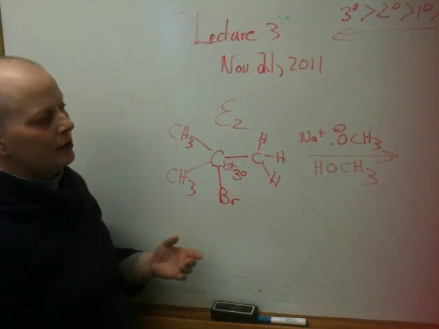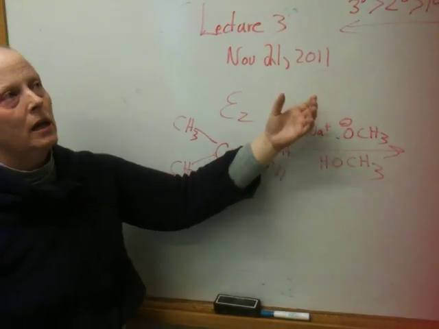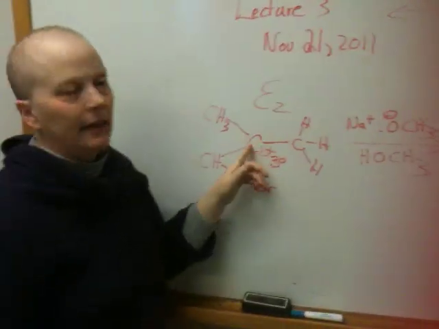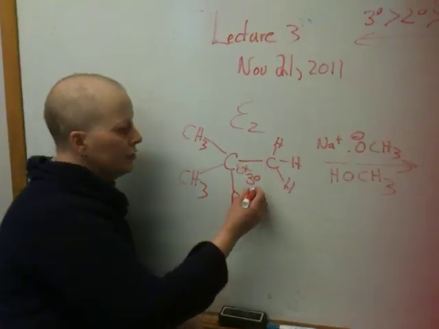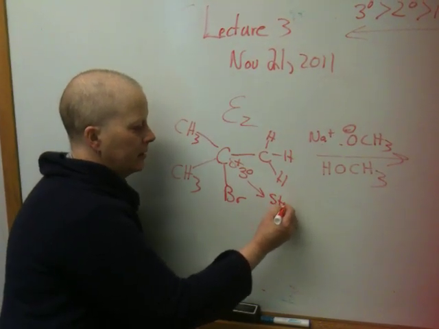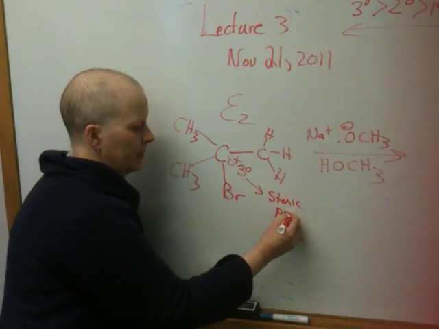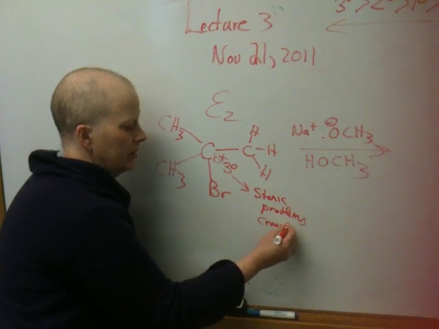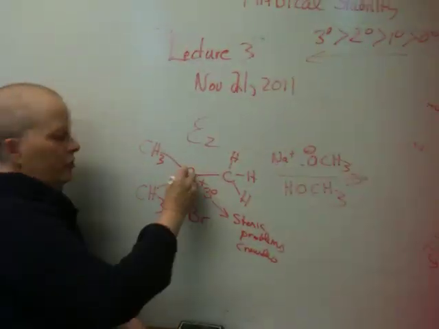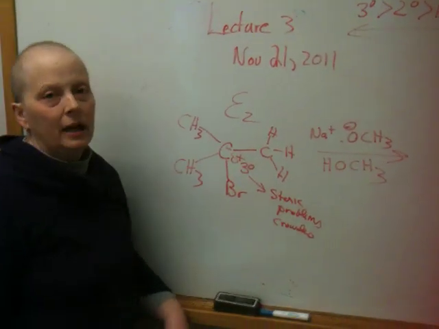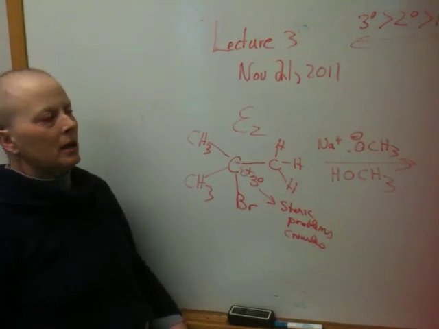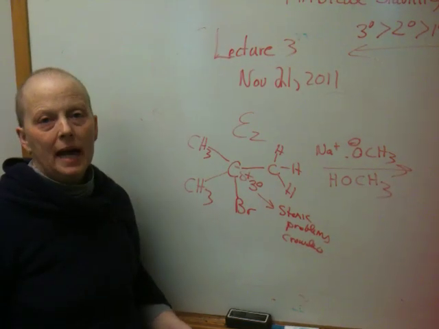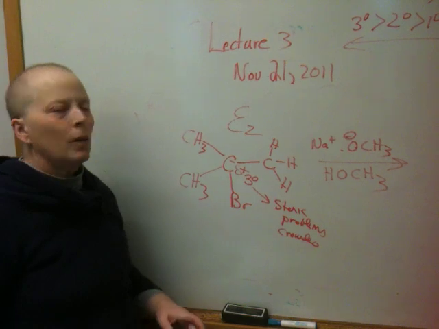And tertiary, so this has this great impetus, this great sense of urgency, to attack that carbon. But the problem is tertiary carbons have steric problems, meaning they're very crowded. And even though this would love to just hit that carbon and knock that halogen out in one step, it can't do it. The other thing is it's too impatient to wait around for this to form a carbocation as in the last reaction. So what does it do instead?